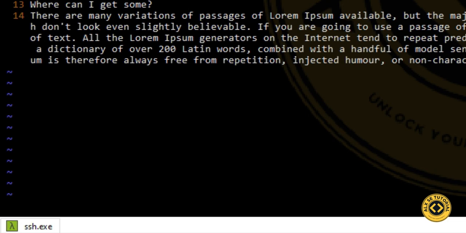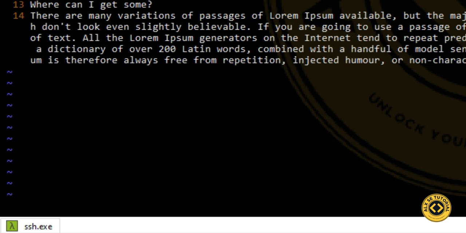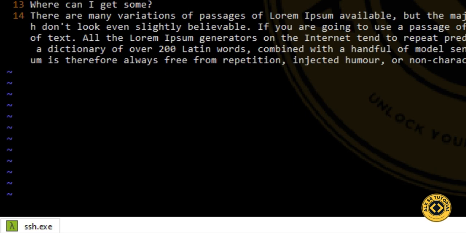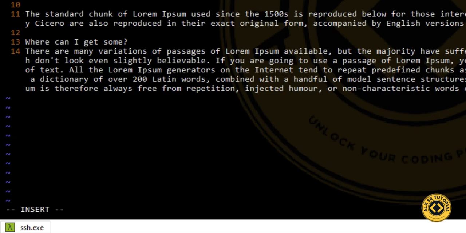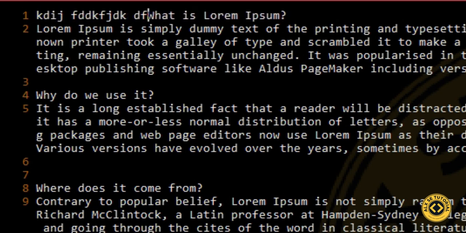But in order for me to modify this file, I have to change my mode. I have to switch mode into insert mode. And for me to switch mode to insert mode, I will hit the I button on my keyboard. Once I hit that now, you find out that vi automatically switched into insert mode. Now I'm on insert mode. You see the cursor blinking on line 1 up there, and I can add whatever text I wish to. I can move down using my arrow key, all right, or left. I can move anywhere I want to in this file.